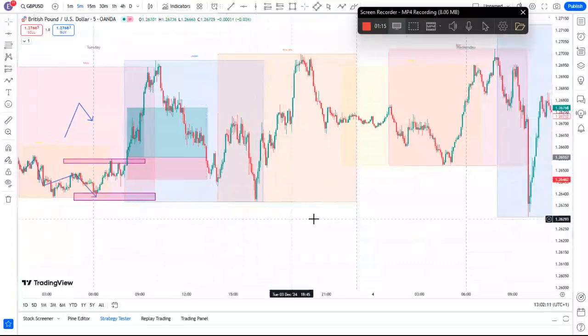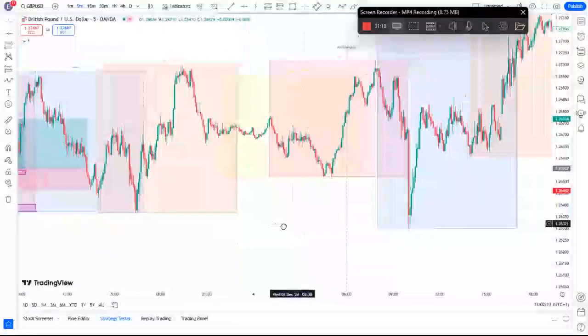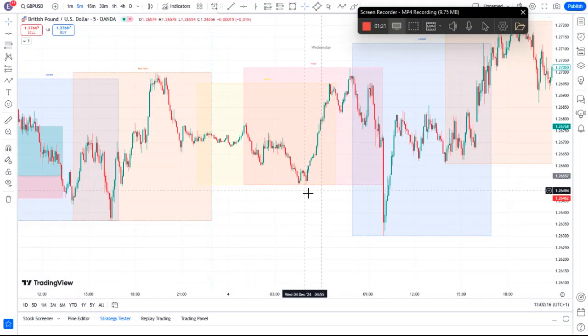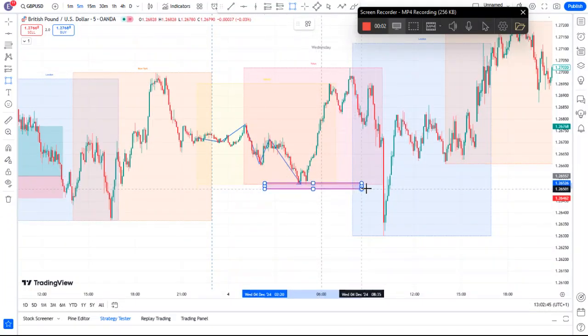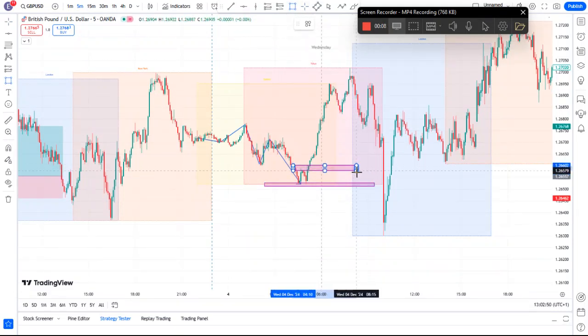Now let's move on to our last example, which is the next day on Wednesday. Okay, this is it on Wednesday. You can see that the market has been trending, has been consolidating right here, giving us lower lows, lower highs, lower lows, and the market failed to close above this level. Instead it came and closed above this level.